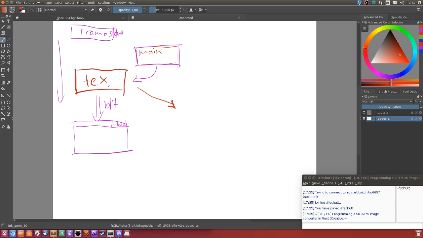What we need to do is to create a... can we actually draw directly into the frame buffer? I don't think so, right? We can create a texture and then we can draw into this texture, but we cannot draw directly into a frame buffer, I think.